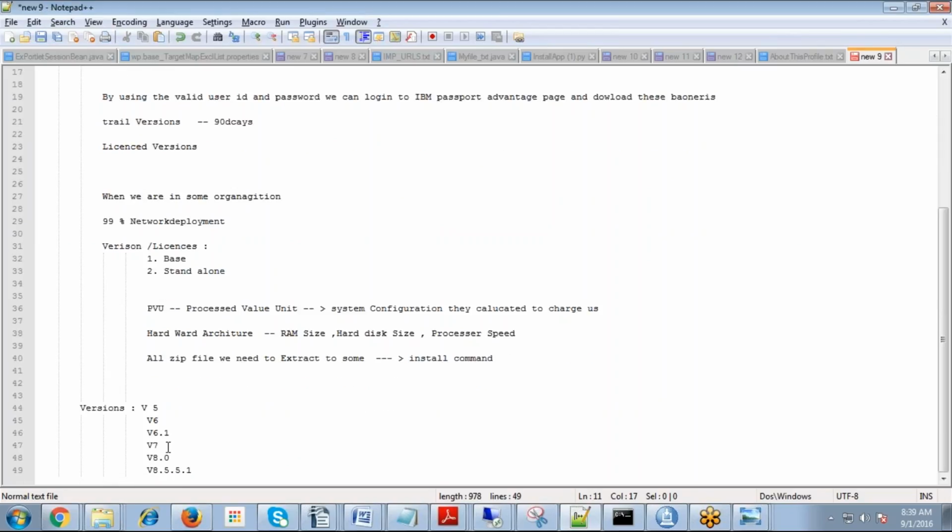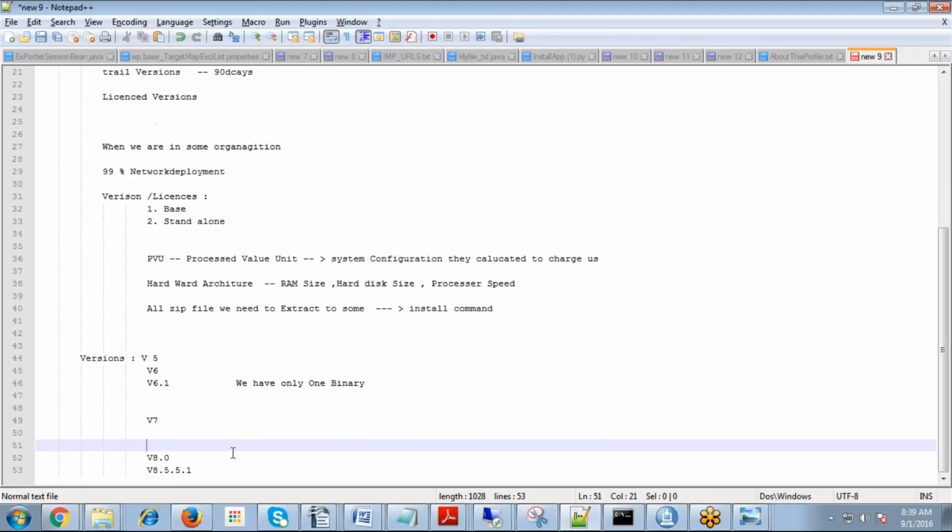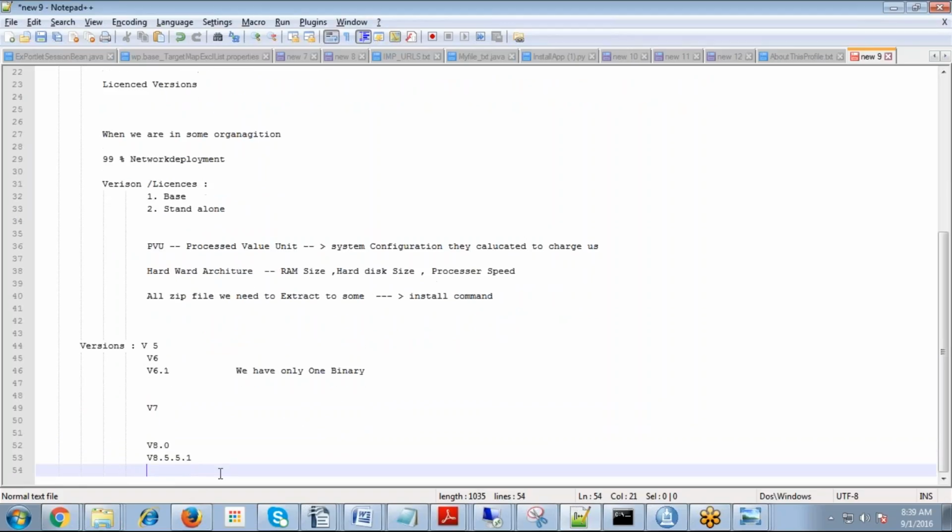For the earlier versions 5, 6, and 7, we have only one binary to download, and the installation process is different from 8 and 8.5.